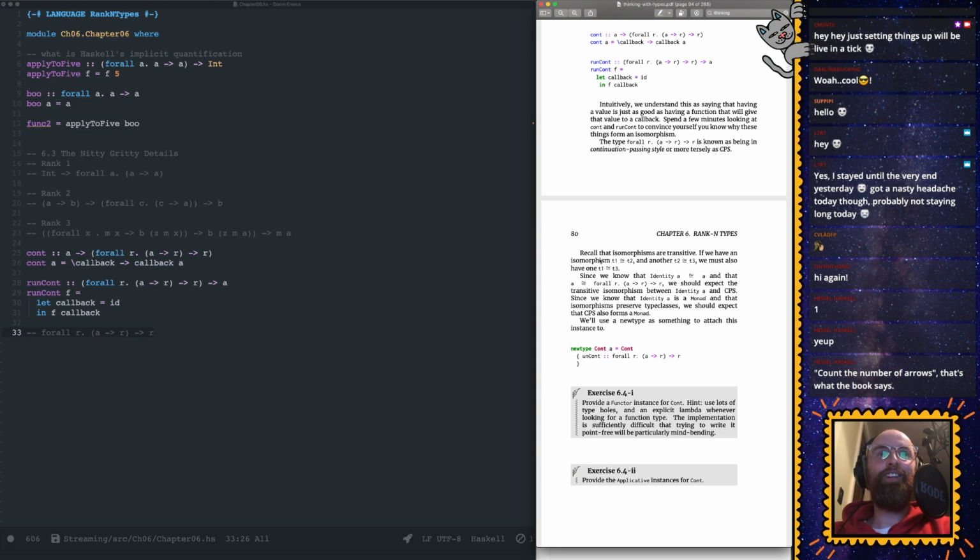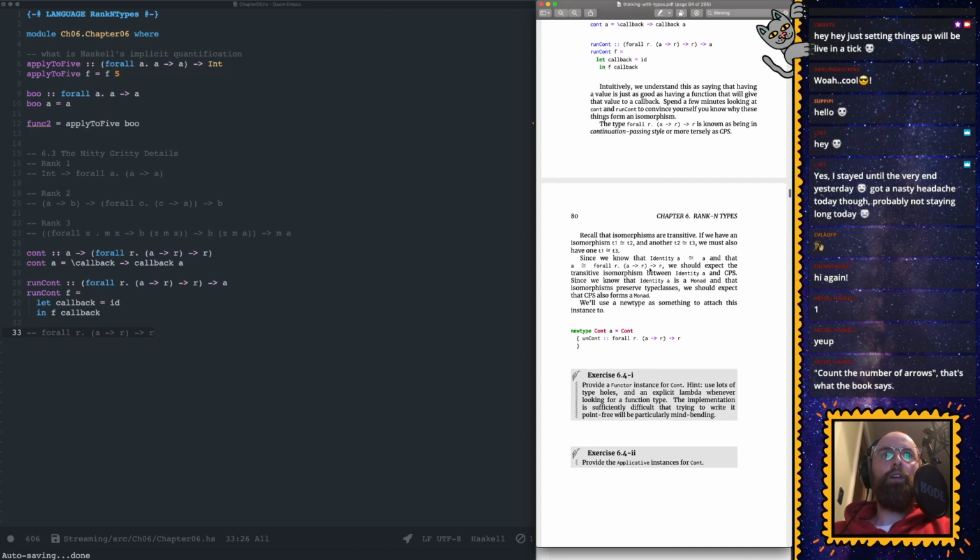So if we have an isomorphism, T1 is equal to T2, and T2 is equal to T3, we must also have one from T1 to T3. That's fairly understandable. If you've got one going from T1 to T2 and then T2 to T3, when you combine those two you'd have one from T1 to T3, because you're just passing the value from T2 into T3.